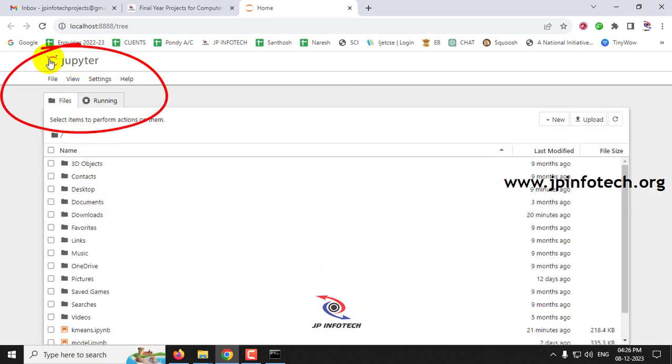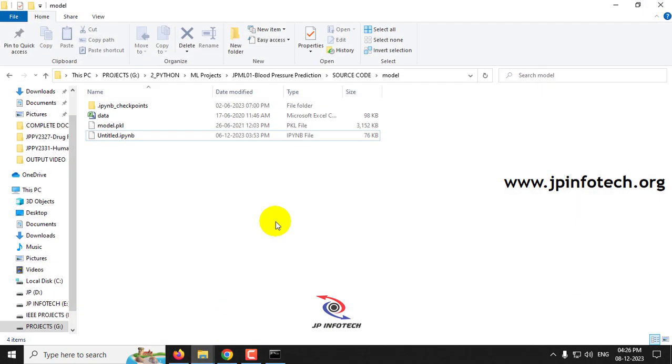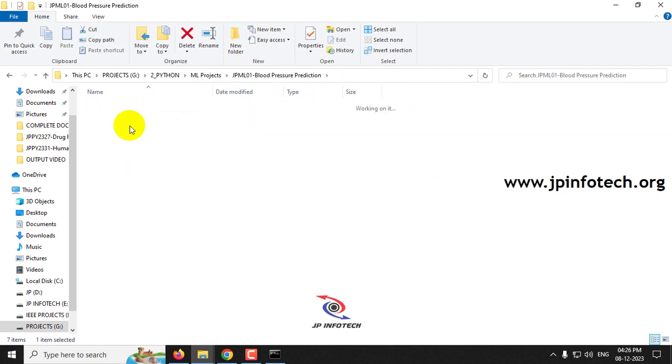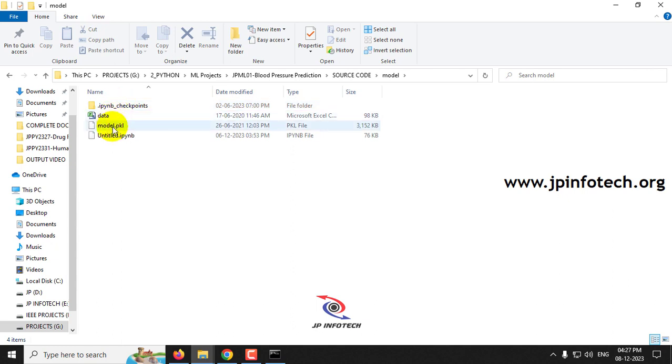Once this is open, you need to load the ipynb file into the Jupyter Notebook. I'll show you a project, for example, this project named blood pressure prediction. In the source code folder we have the model folder. Inside that you can find this ipynb file. This is the file that you need to open.